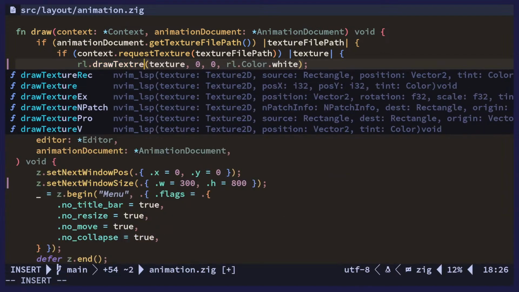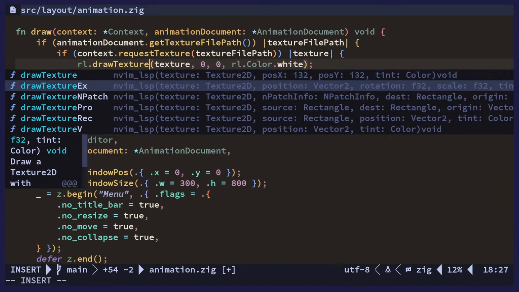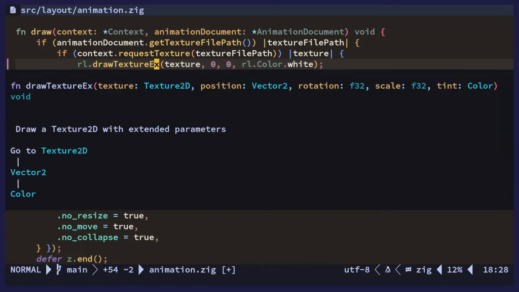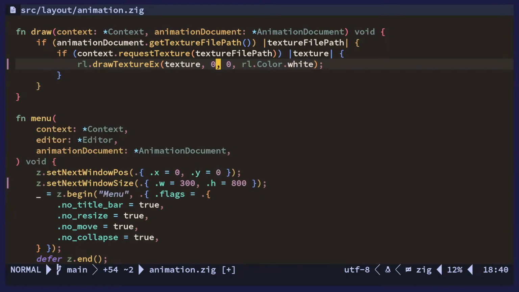So we'll draw the texture, and I think we should use X. We get a little bit more things here. So this is the position, it's going to be X, Y, 0. What else do we have? Rotation, 0, scale.